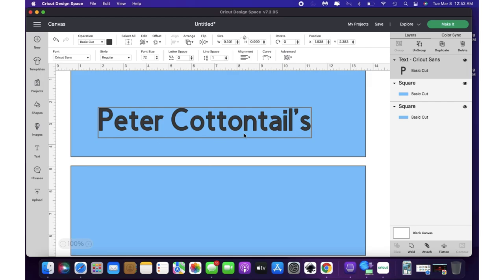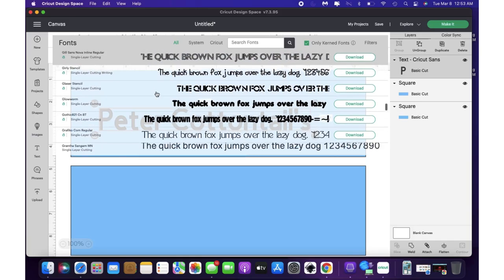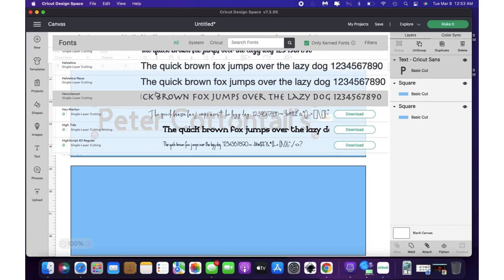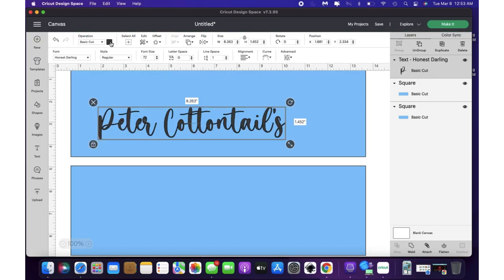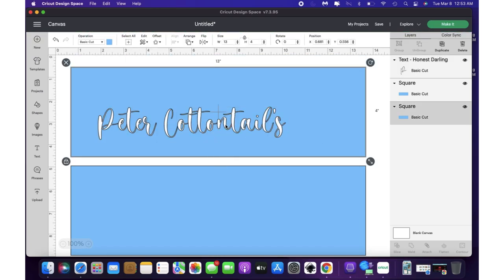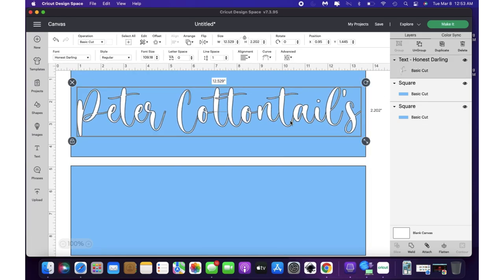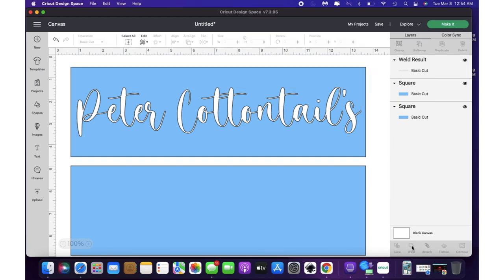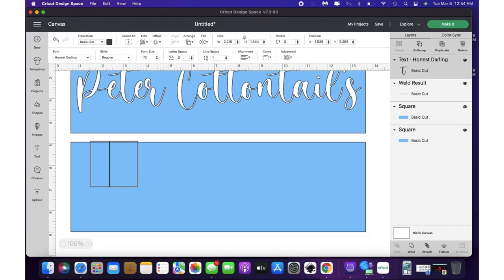Then I'm going to go ahead and put my words on there. I wanted to say Peter Cottontail's Carrot Patch. I'm just showing you how I put this together so that I can make a stencil for my hand-painted sign. Now the font we're using here for Peter Cottontail's, once I get it together, you can see that some of the letters do start and stop. And since I'm doing a stencil, that's not going to work very well for me.